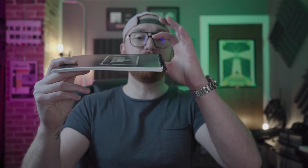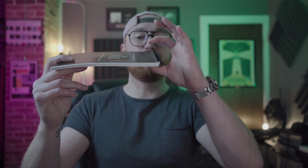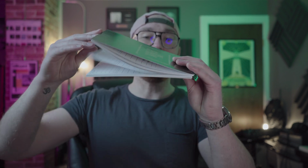But the problem was, as it got thicker, it was fine on its own, but as you start logging, especially up by the binding, these bands start getting to a place where it's so thick you couldn't even close it. I mean, it was huge. It was so gummy, I couldn't get it to stack. Not just that, it was a pain to write on, because you're writing on the back of pages, and your pages are just huge and lumped because you've got tons of bands under them. I didn't want that.